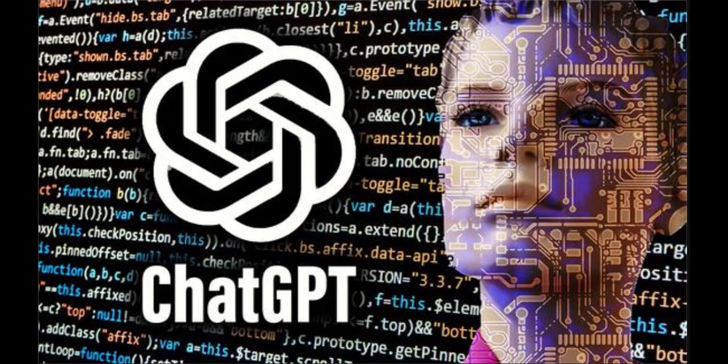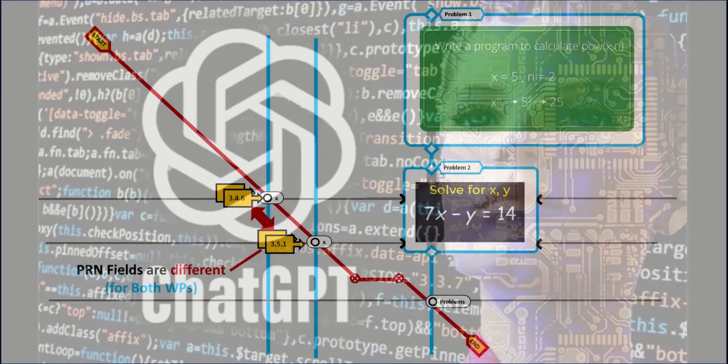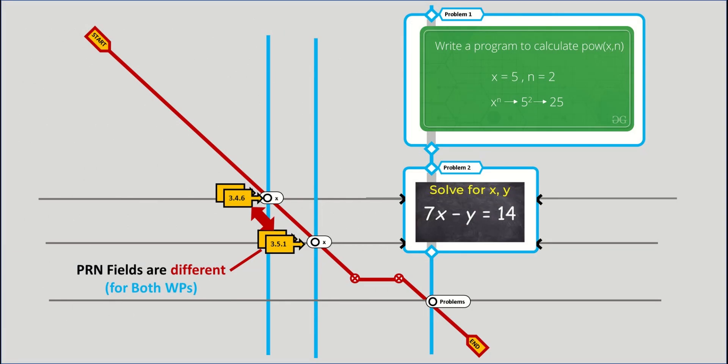But to properly show this example, and not just use what you call generic graphics, and we British do value doing things properly, I will also need to introduce some additional UniML constructs, ones I might add I was not planning to introduce yet, but now think that I must. So let me now introduce this new and quite important UniML construct, the Swimlane Island, or SLI, which is pronounced as slye.